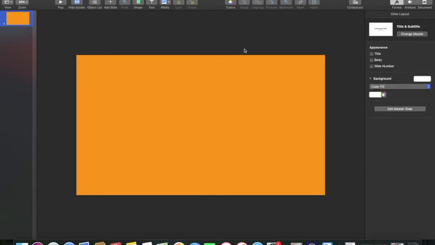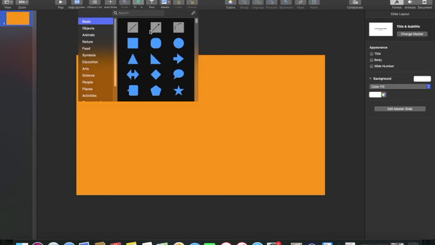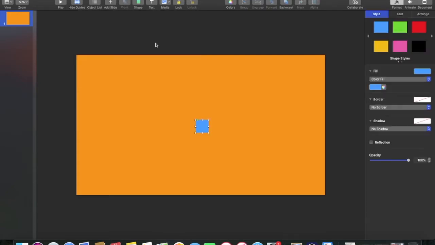Next step, I'm going to go back to Shape and choose this shape here. I'm going to scale it down to the size that I need. Then stretch it across to the perfect length I need to create my loading bar.